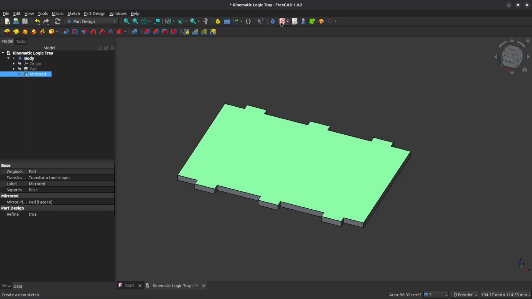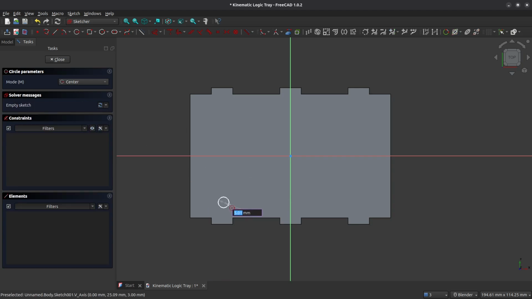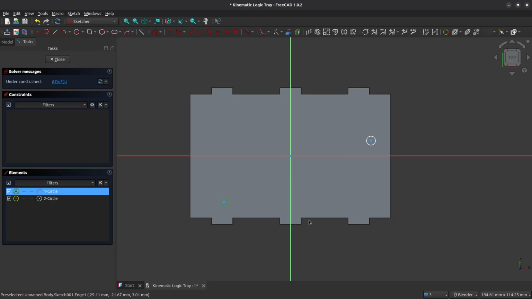So left click on the top face of this part, and the first thing that we're going to do is create a couple of mounting holes for the Arduino Uno that's going to sit on top of this. So we're going to create 2 holes to begin with, one here in the lower left, and one in the mid right-hand side. Both of these holes are going to be the minor diameter of the PT screw that we're going to be using to hold the Arduino in.